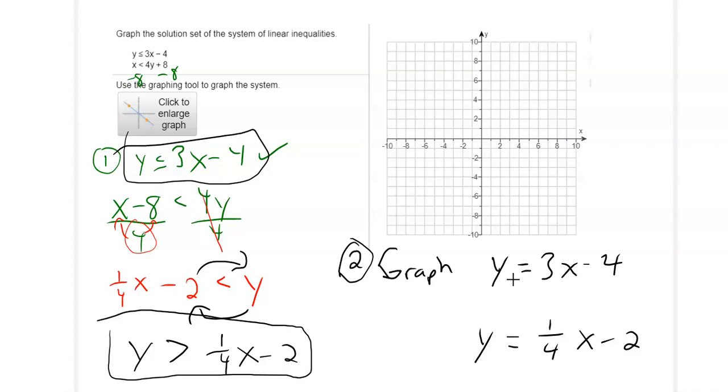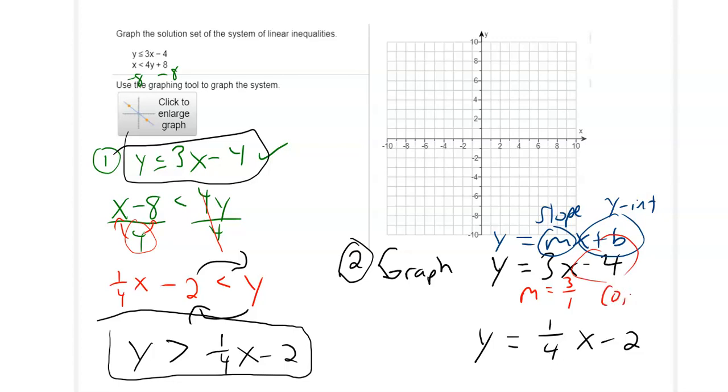So we have to think back to a previous module where we learned how to graph these kind of equations. And so these are linear equations. Because we solved them for y, they fit this formula of y equals mx plus b. B is the y-intercept. M is the slope. And so we'll use that information to graph these as equations. And so the slope in this case is 3, which we can think of as 3 over 1. That's going to give me my rise over run. B is -4, and so that gives me the y-intercept 0, -4.